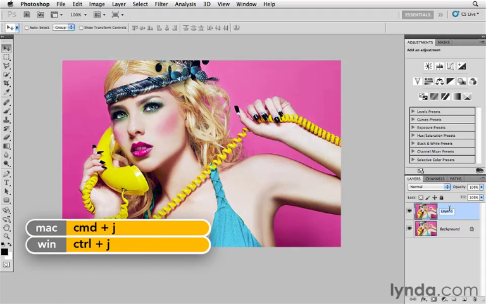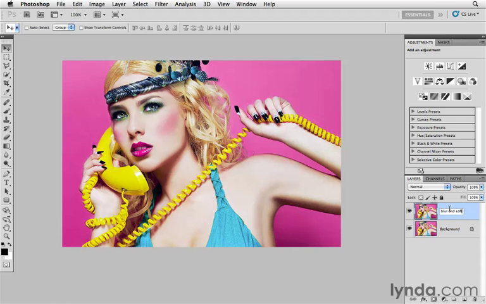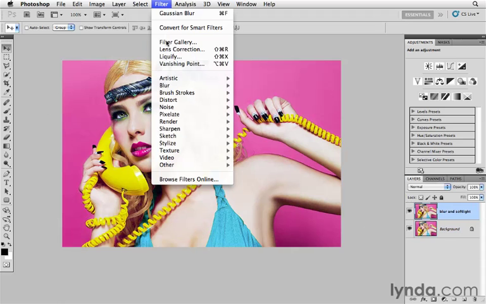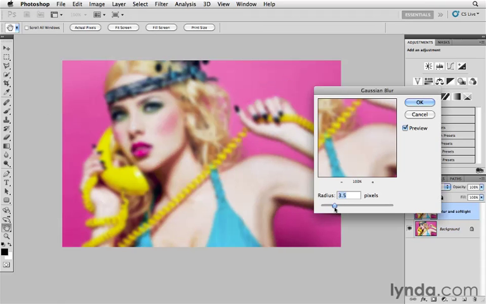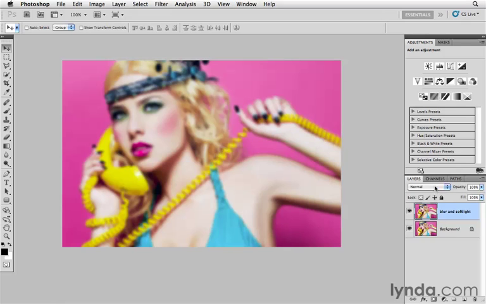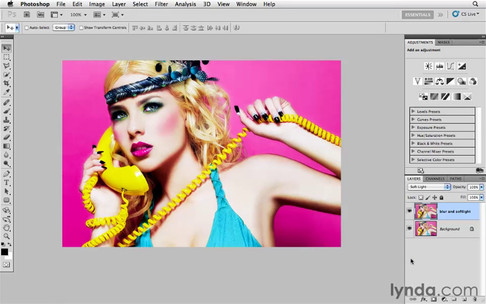We'll go ahead and name this layer Blur and Soft Light. Next step, let's go ahead and navigate to our Filter pull-down menu. Here we'll choose Blur and then Gaussian Blur, and we'll increase our blur here just so we have some nice diffusion there, and click OK. Next step, we'll take this to a blending mode of soft light. Well, here already with a really saturated image, this makes this even more punchy.